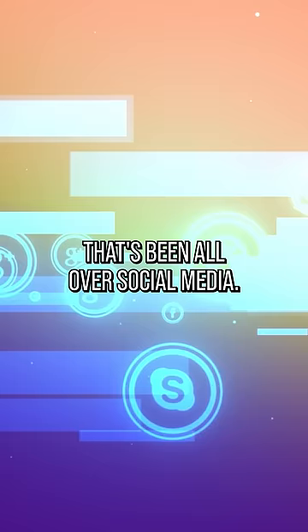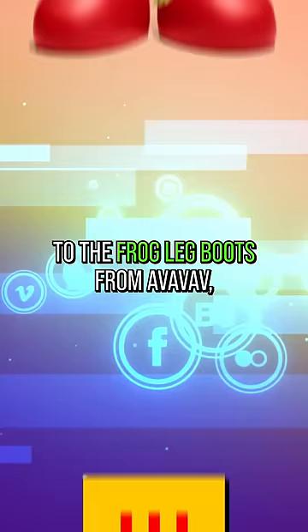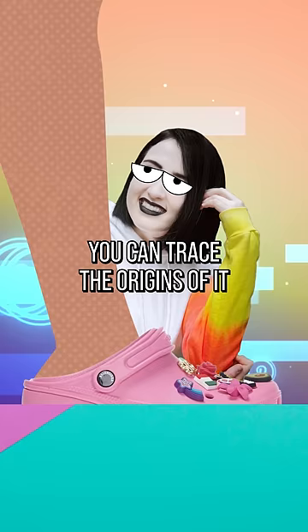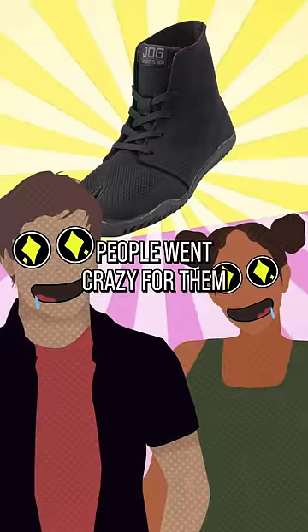Second is a trend that's been all over social media: ugly shoes. From Mischief's big red boots to the frog leg boots from Avavav, everyone was trying to shove their feet into something weird. And the thing is, this trend, it's not that new. You can trace the origins of it all the way back to the 90s with the rise of the tabby, a shoe that separates out your big toe from the rest. People went crazy for them, and they're still popular today.